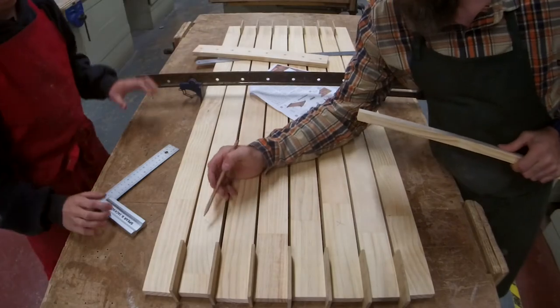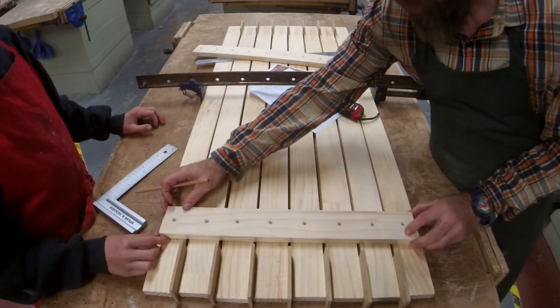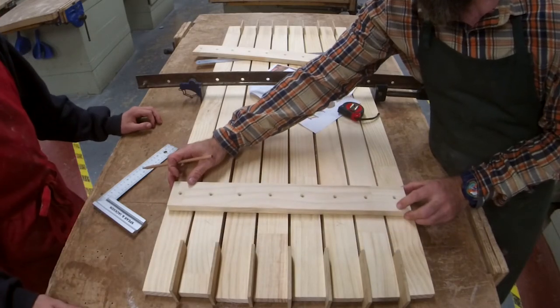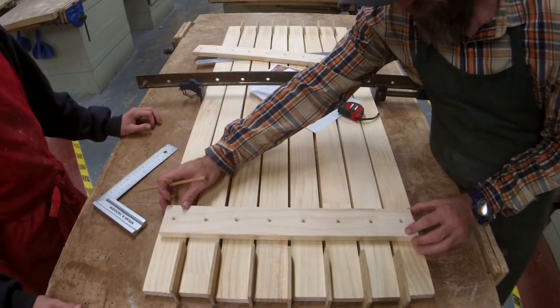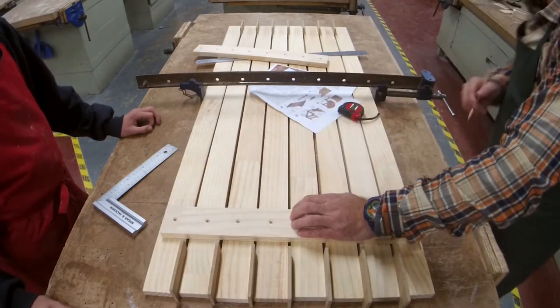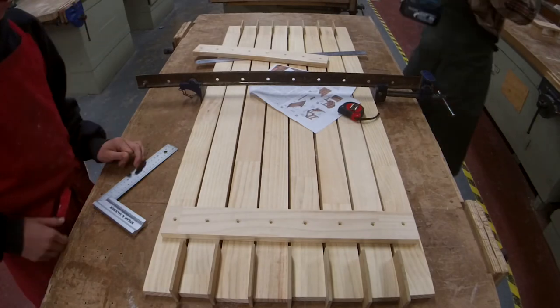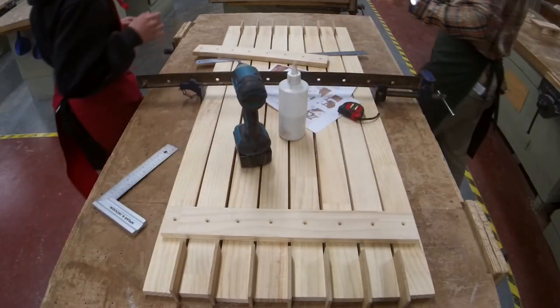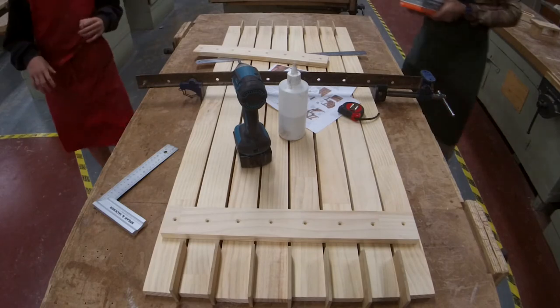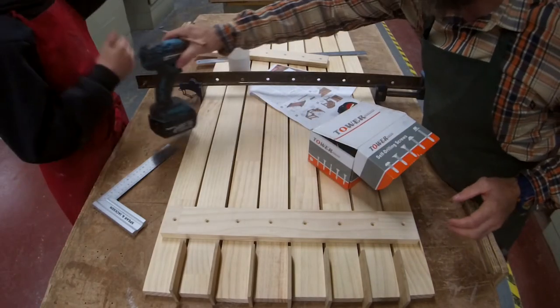So the crosses, because I want to make sure that when you glue it, you put your stretcher on that side of the line, because I've had kids in the past put it on this side. So make sure that's exactly where you want it. Perfect. Glue. Drill. Please make sure you grab the right size screws.